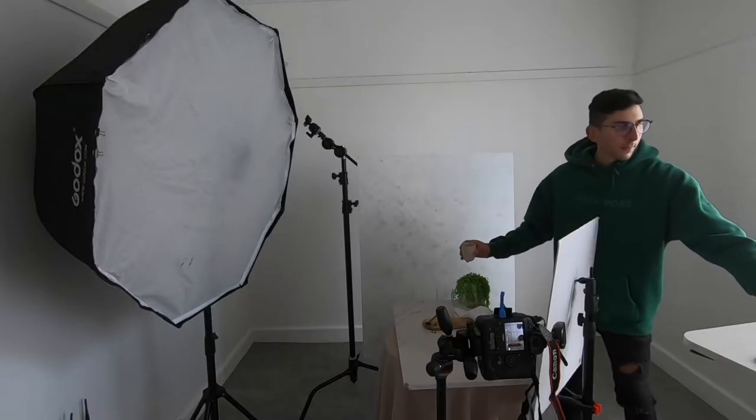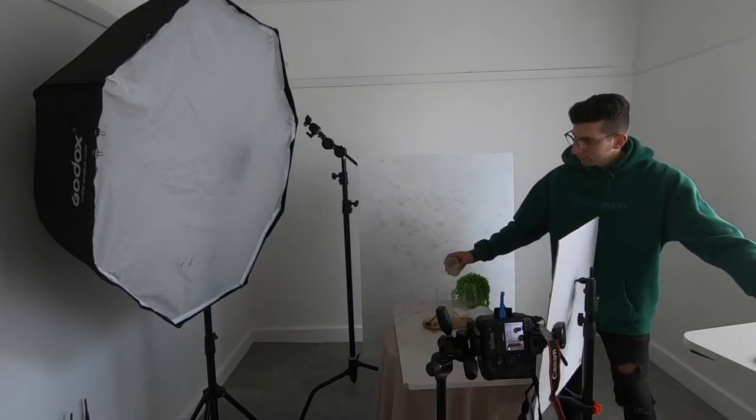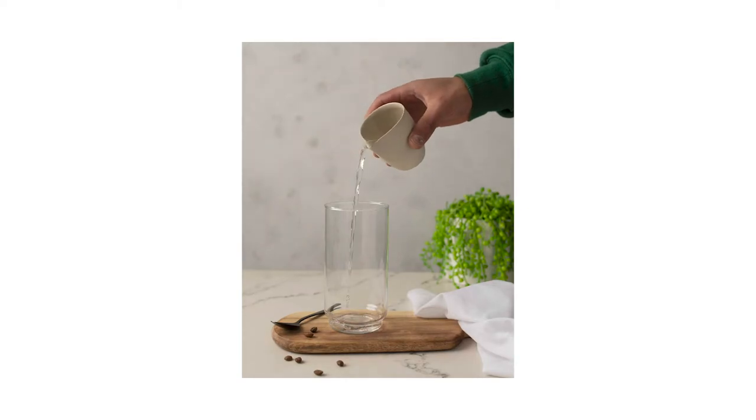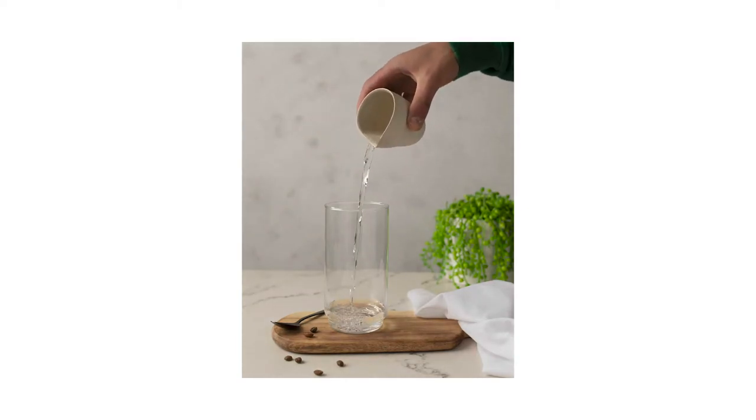Now, before you get into the real pour shot, it's important to do multiple test shots prior to the real shot, as this will allow you to see what's working, what's not, how the light's hitting your subject, is the liquid in focus? All these little bits and bobs that you've got to assess before the real shot. Okay, so after multiple test shots, I think we're ready for the pour shot.